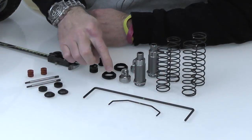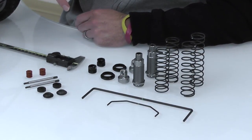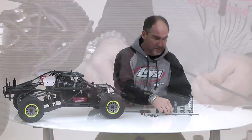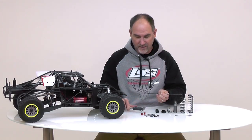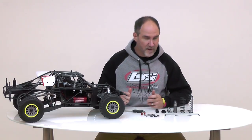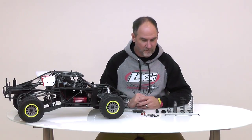So let's start with the sway bars. We run a front sway bar, kind of mounts up in front here. I can show you that in detail later. Our rear sway bar mounts in the back, and the part that's unbelievable about that is the thickness of this is unreal. It's 5 millimeters thick. It's super strong, super durable. So when you take those really harsh hits, it's not going to actually bend the sway bar. It's going to stay nice and stiff the whole time. Fully adjustable, so you could adjust that. And again, I'll show you that a little bit in more detail once we get onto the truck itself.